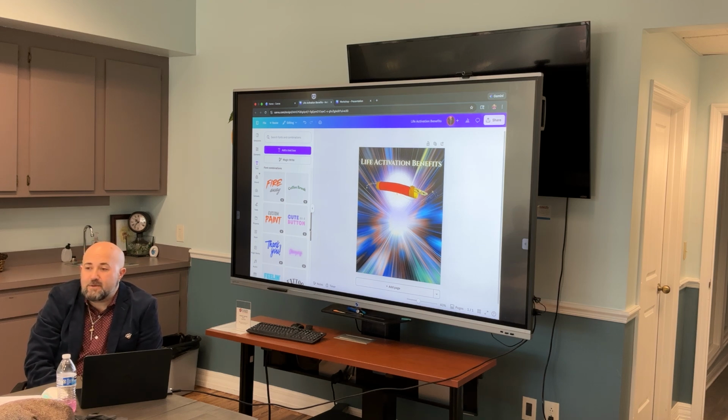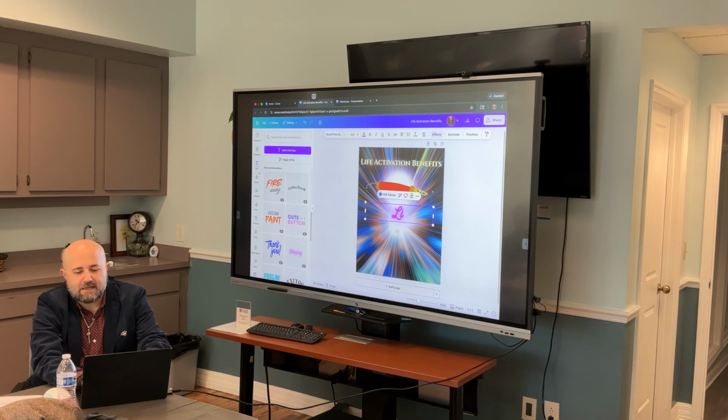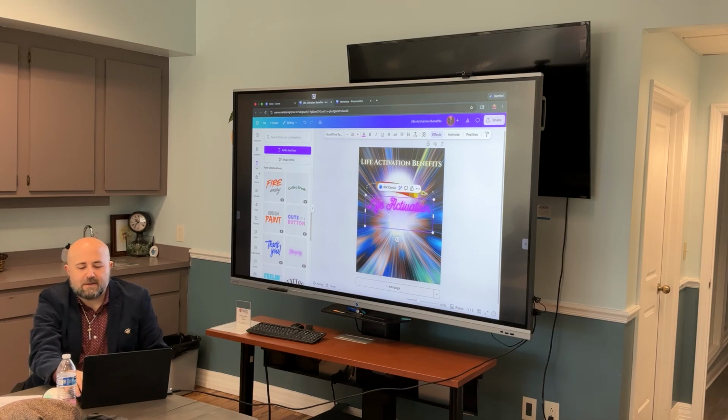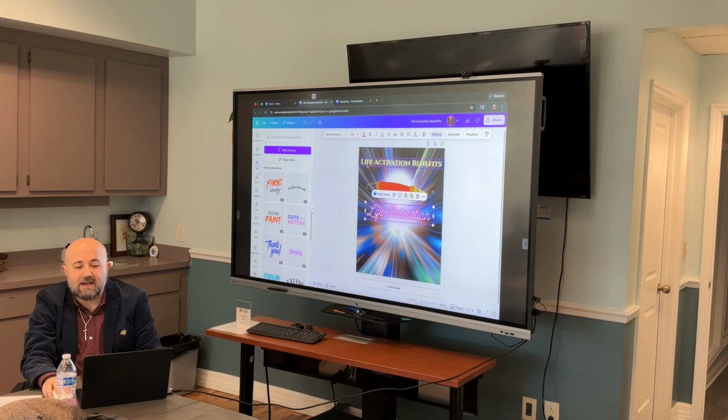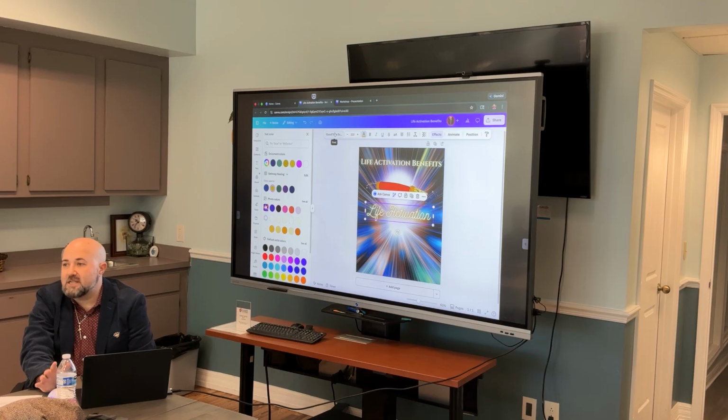Because with all of these, you have the ability to change what the text says, but you can also change the colors. You can even change some of the effects if part of it is what you like and part of it isn't. So for instance, if I came down here and chose this glamping, so this is already set to this neon effect with this kind of pink color, but I have the ability to type in my own text, and then when I highlight, I can still go in and I can change the color, I can change the font size, and if I wanted to, I could even change the font. So whatever you want to adjust about that, you can.